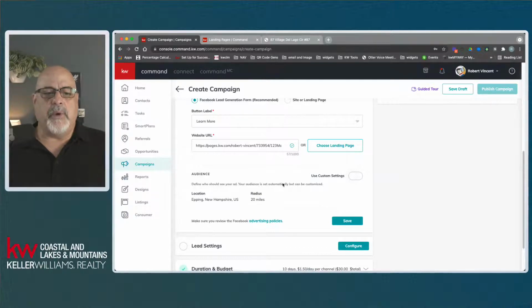You could say, all right, well, I could put this ad in 20 miles of Sunday River, 20 miles of the mountains here, but why don't I put this into an area that I know that people tend to want to buy this kind of property? Maybe I want to put this in Boston or one of the suburbs of Boston, so that it's targeting those people to purchase a getaway home in New Hampshire or Maine.